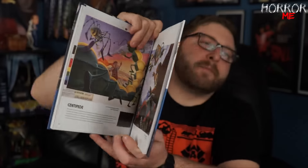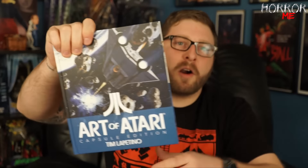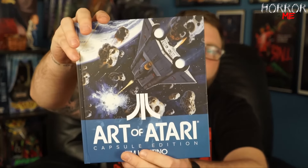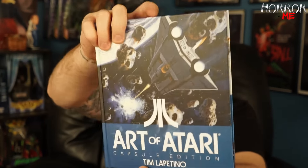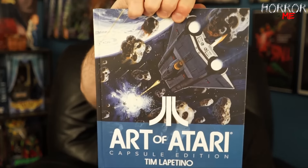There's Centipede — that's awesome. I actually have an 80s arcade console box that you'd see in an arcade; it's down in my garage right now, I did have it up in my horror room but I moved it. It has like 50 loaded 80s games and Centipede is one of them — I might bring it back up one of these days. This book is very cool, I like this a lot.